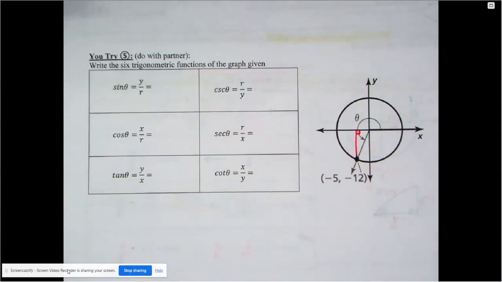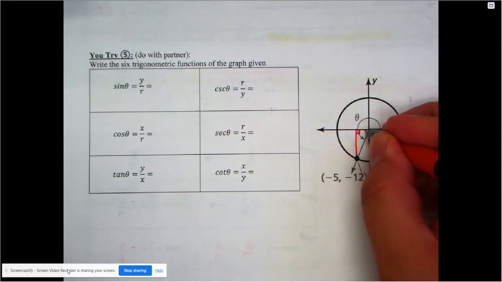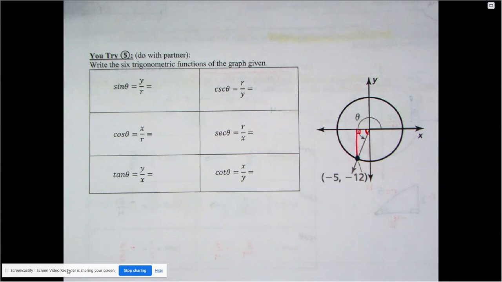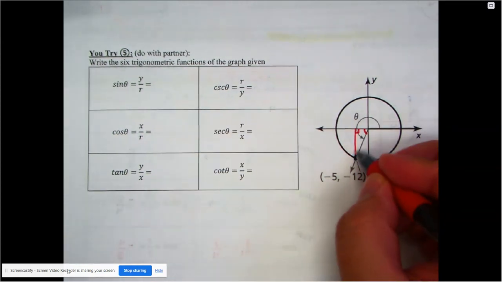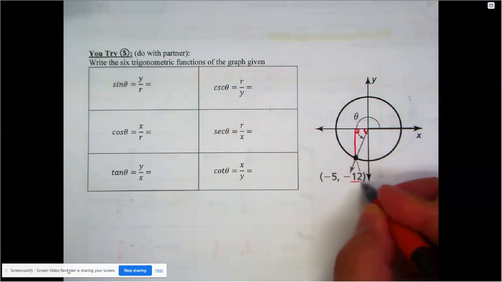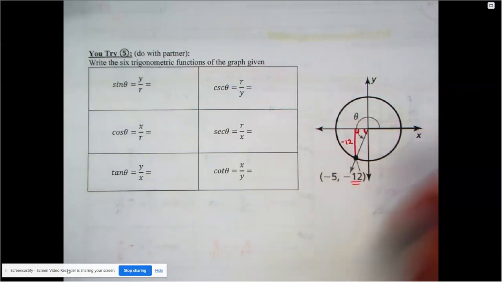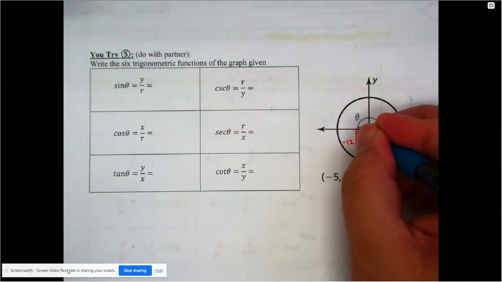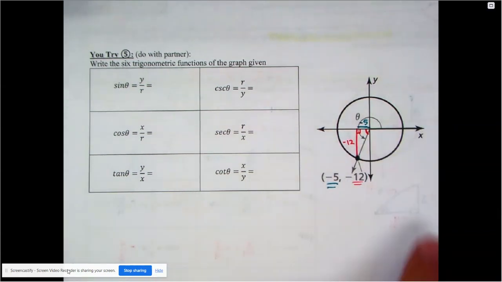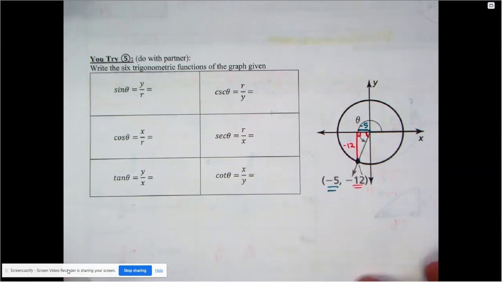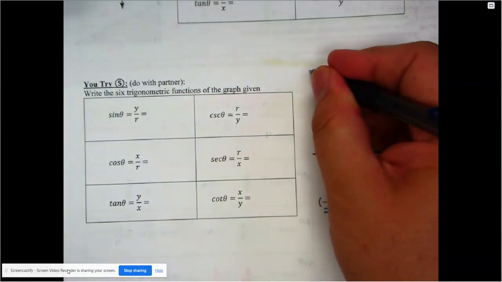Just like we said earlier for a different concept, right? When we're doing reference angles, remember, I need this reference angle. That's why I have to go back to the x-axis, never the y. Just remember that, okay? And so look, since I'm here now, what's this distance from top to bottom? Well, that's your -12 right there. And then what's the distance going to the side right here? Well, that's this one right here, -5. And of course, look how messy it gets, right? It doesn't take long to do something like this.